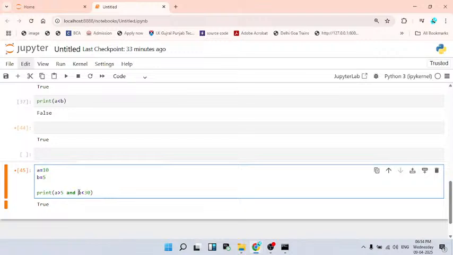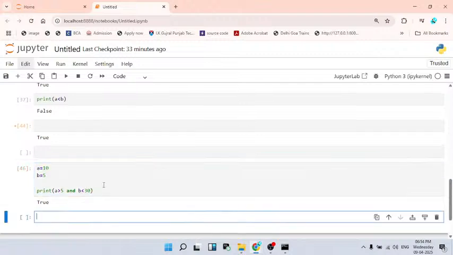B lesser than 30 means B is 5, lesser than 30, so this condition is satisfied. Both are true, so we print true.